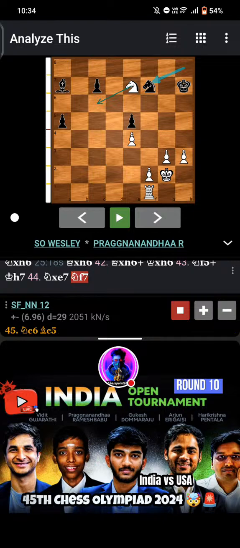You have a knight versus knight, bishop versus rook and knight. White is one pawn up. It's good, but look at this, it is a connected pawn. So this is much more important in the last game. If you have a connected pawn, it creates an amazing impact in the game.